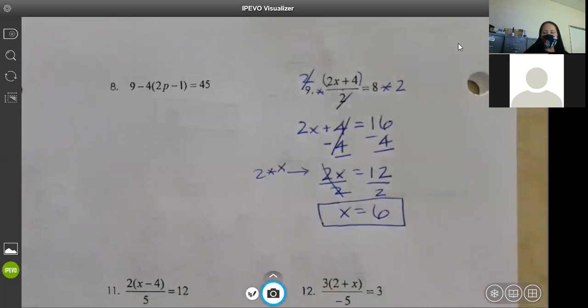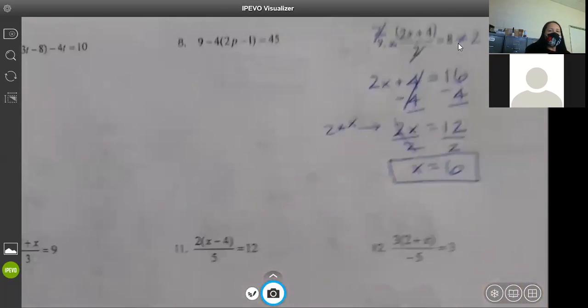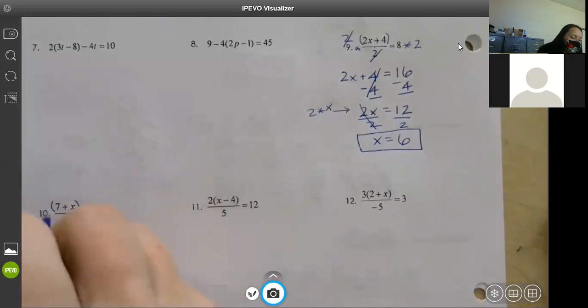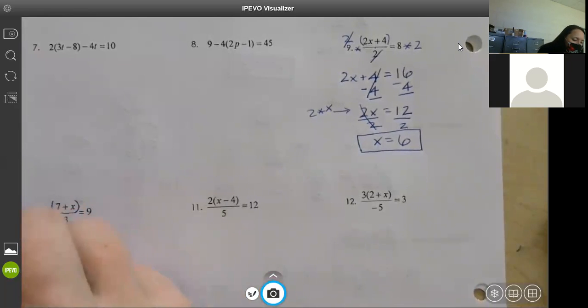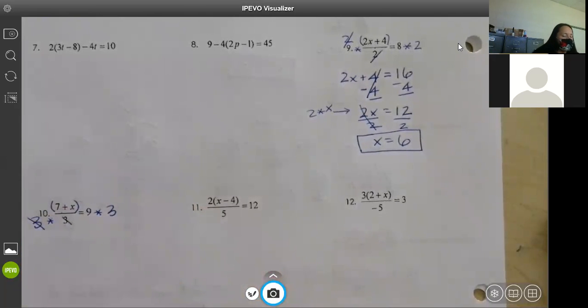All right, I'm going to go to number 10. Let's see if I can keep that one on there so you guys can see it. I need to solve for x. What's on the same side but not with it? 3. Yep. Remember, the 7 is with the x on top, so we kind of got to keep those together. To get rid of a divide 3, we multiply 3 just like on the last one. So your 3's will cancel out. You're left with 7 plus x. And 9 times 3 is 27.